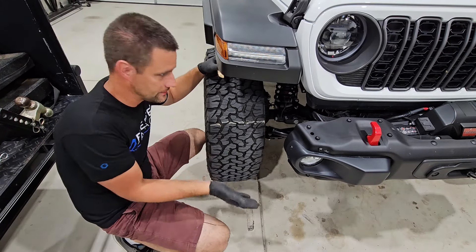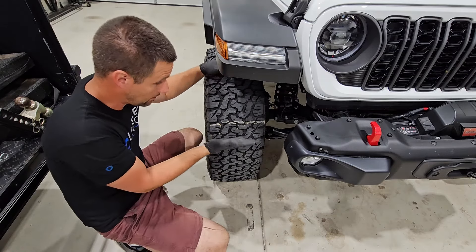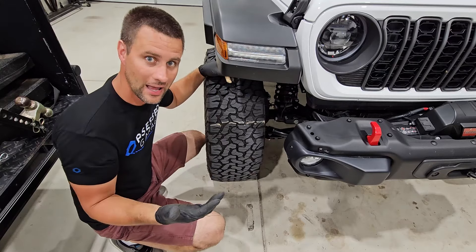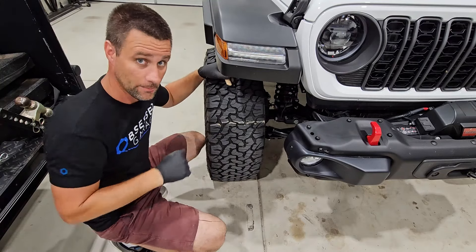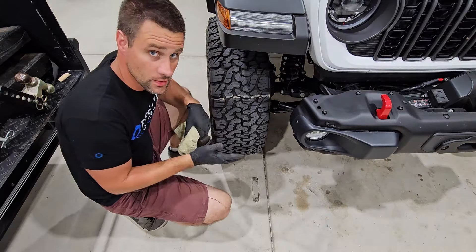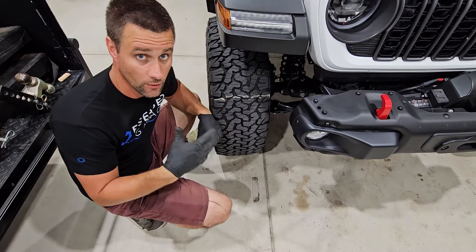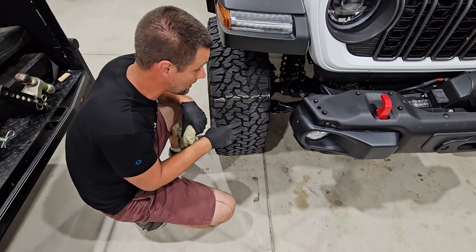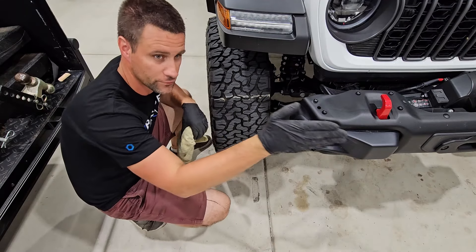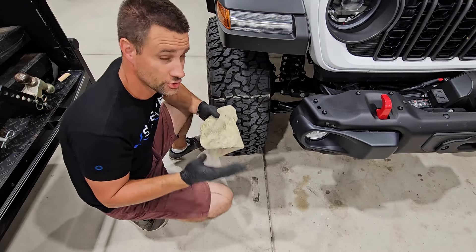This tire is already aired down to where it needs to be, so we're not going to demonstrate the full drive, but in theory: you've marked your tire, you go out and drive the vehicle in that flat parking lot, and see where your tire is actually touching the ground. We're going to simulate that we had the factory-rated 37 PSI, did our chalk mark, and drove straight until we hopefully wore the chalk away.